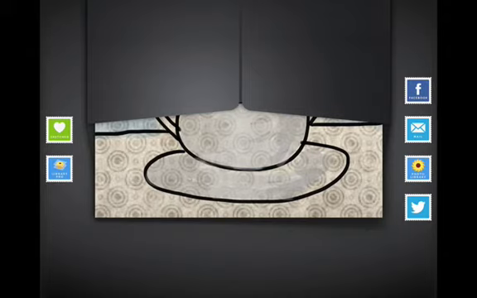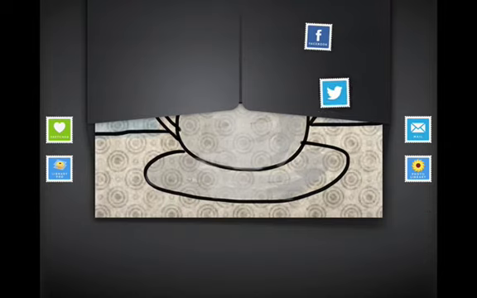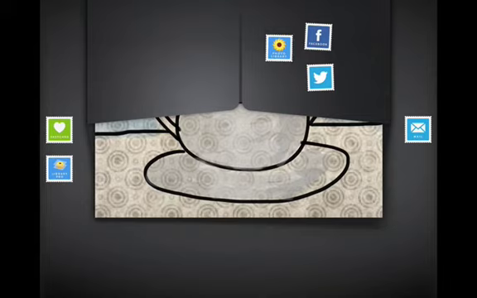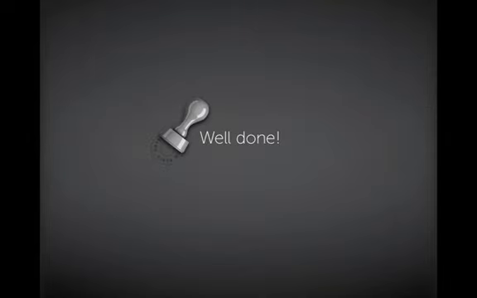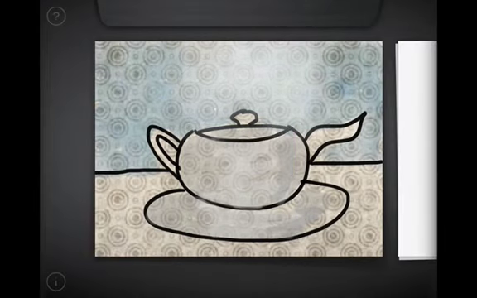I can add this to an online library if I want to. So on the left, I want to just drag this here. I could then just swipe upwards and it will add it to the online library. If I want to share the drawing to social networking sites, I do the same thing. Or if I want to email it, so just say I want to share it to Facebook and Twitter, as well as to the photo library. So I drag all three of those to the envelope and then I swipe upwards and I get the message, well done. And then it asks me to access my different accounts, and boom, the drawing is now shared.